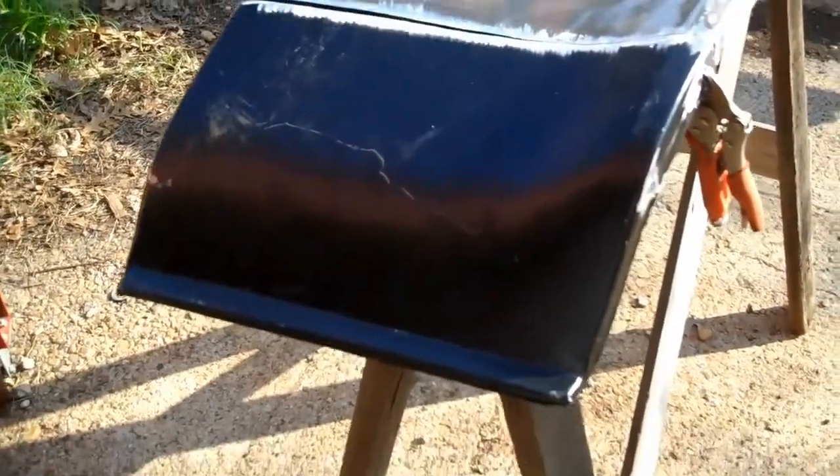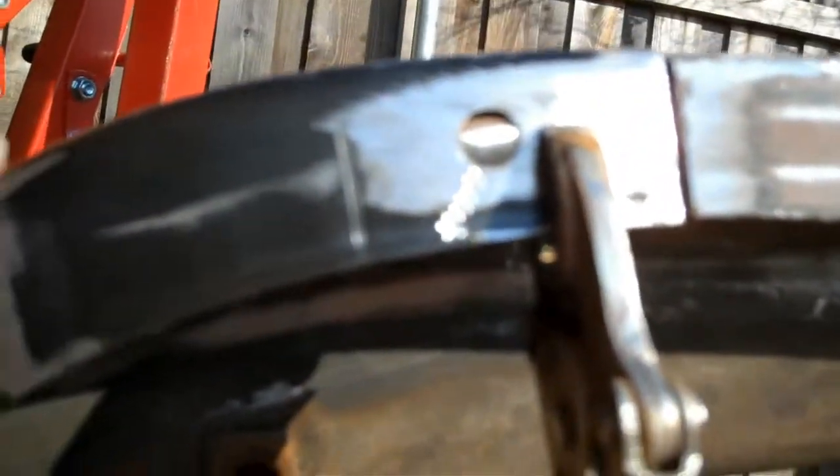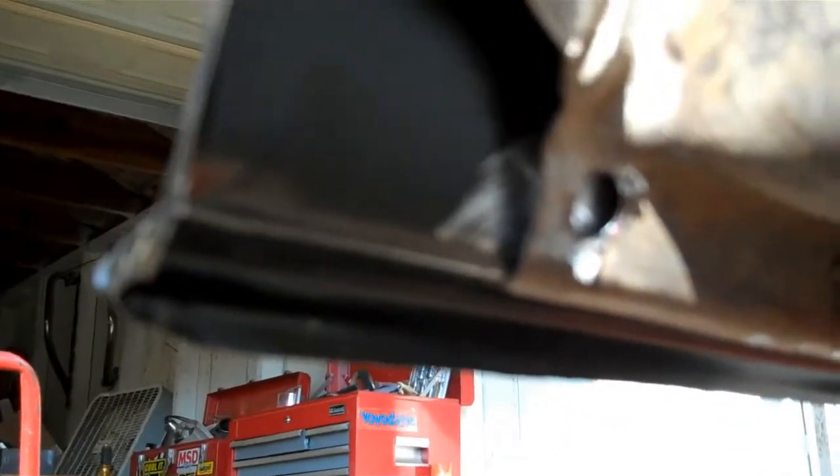So I've been working on the patch panel, and I've got it pretty well fitted, and you can see I come around here. I drilled one hole there and another hole there for the rosette weld. The one down here, I'm going to try and hit that from the back side, as well as all these down here. There, you see, I just drilled straight through the bottom, and I'm going to spot weld those from the back side. It'll save me some time in prepping this area down here. I won't have as much body work to do.